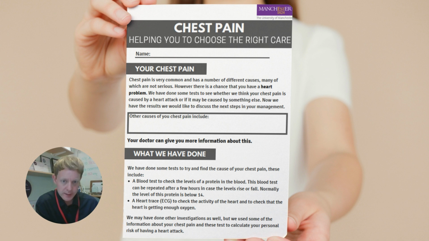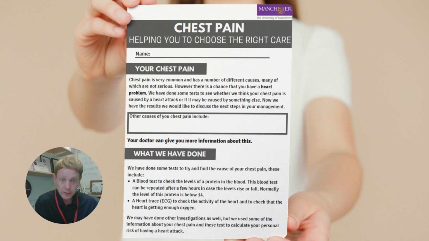You're going to use the 3-talk model, which I've described in another video, and then you'll present them with this decision aid. And you can personalize it, so put the patient's name on there. You can then take them through the decision aid, and you can tailor it to this individual patient. There's some standard text which tells them that we've suspected a heart attack due to the patient's symptoms, but we can also fill the box in with other causes that we might be concerned about, and we can have a discussion around those as well.